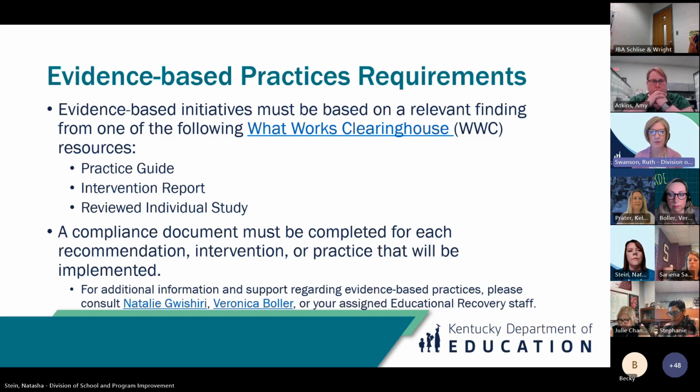The last type of resource from the WhatWorks Clearinghouse is individual studies. The WhatWorks Clearinghouse has reviewed individual studies on hundreds of different practices. This is what a lot of you may be more familiar with, in terms of having looked for evidence before. You may have gone out and looked for individual studies. The WhatWorks Clearinghouse has gathered studies that meet their criteria and reviewed them in their clearinghouse, and you could use that evidence as well. So, 3 different types of resources. It's completely up to you which you choose to find your evidence-based practice from. And I'm guessing that most of you will want to look through each of the different types of resources before you narrow anything down to a particular choice.